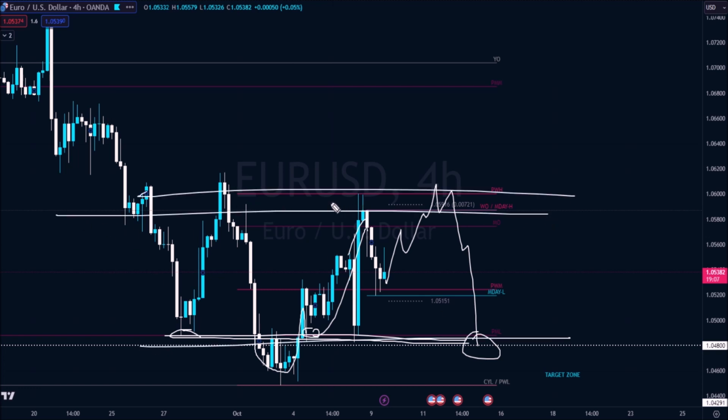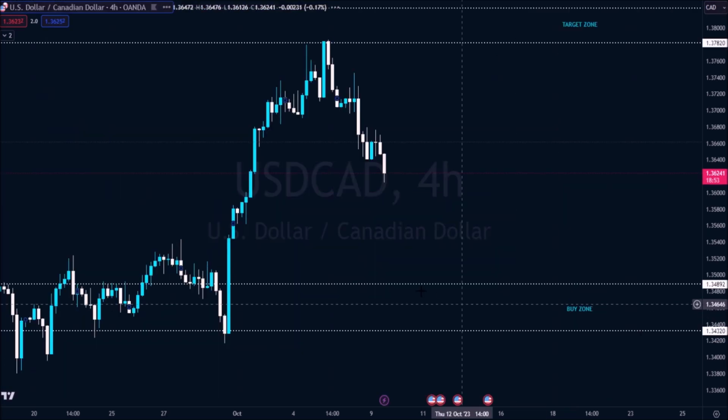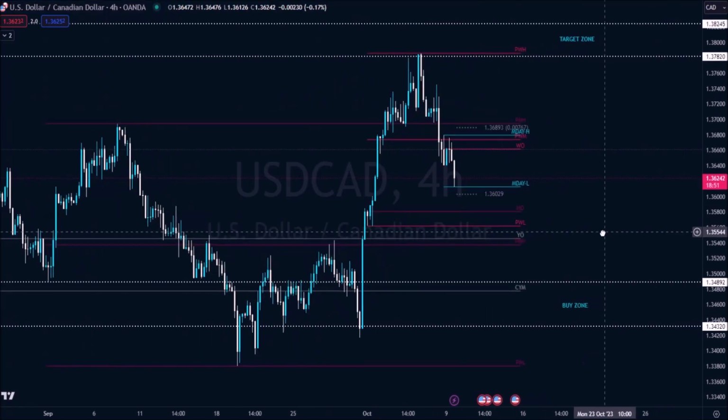But we are bearish in this instrument, and we're coming up into an area where we sold off before. We sold off here, resistance, resistance, resistance. So if we do come back up into here, we'll be looking to sell that again. Let's take a look at dollar CAD. Nice pullback on dollar CAD.